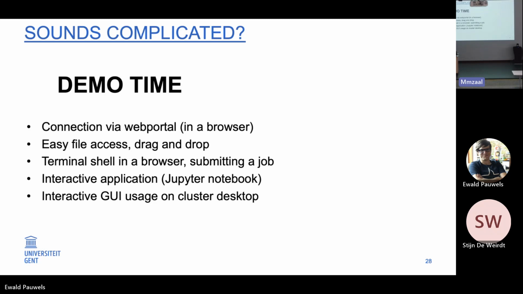So this sounds complicated, probably. Yep, shoot. So what do you do then if you have a job that takes more than a week? You can't do it then? If you have a job that takes more than 3 days, you have to split it up in 2 parts, for instance. Yeah, it depends a bit on what kind of computational task you're doing, but you have to write your data and then restart. Yes.